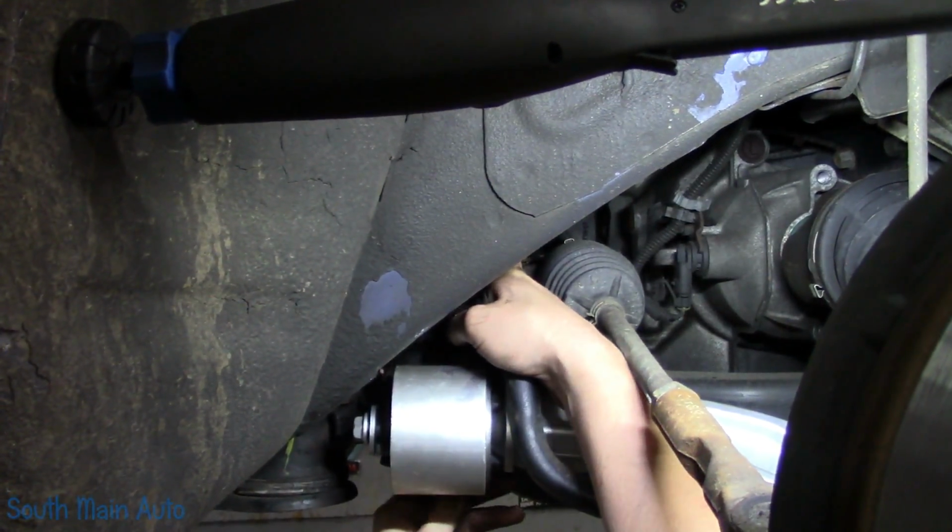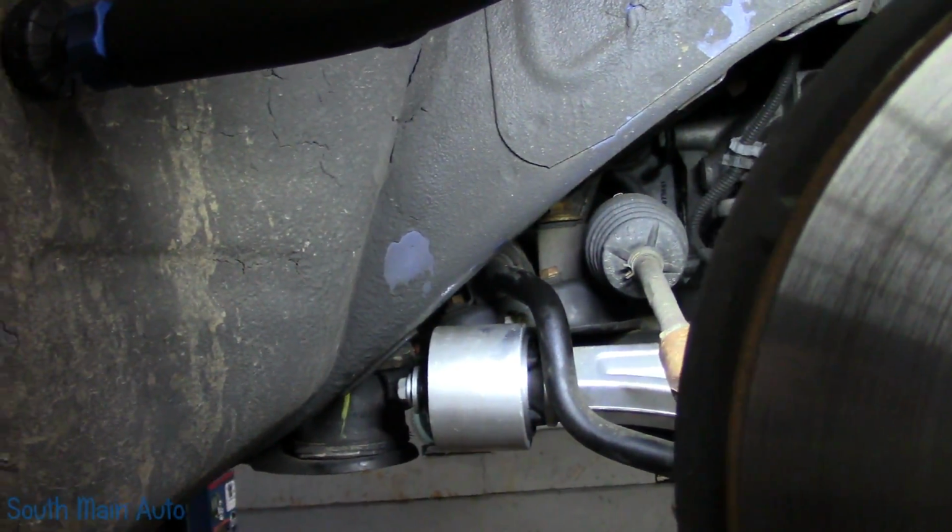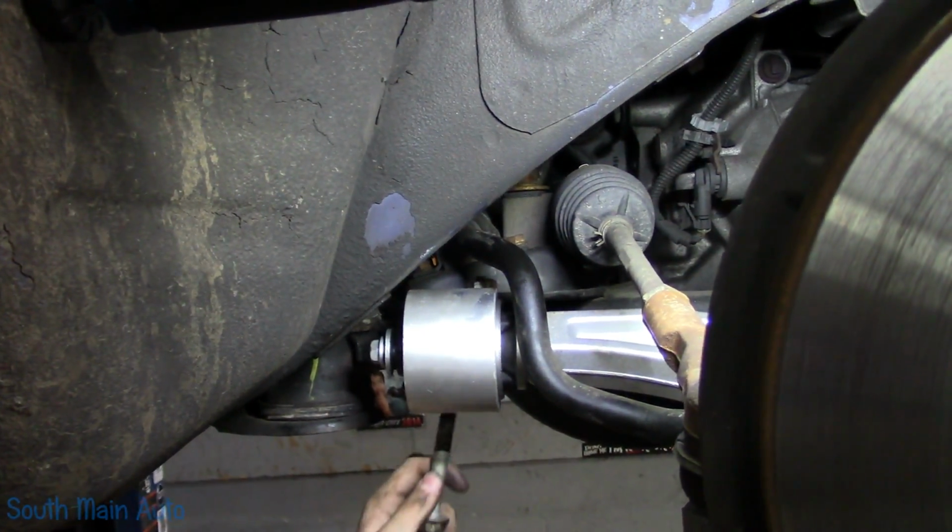Right across there, isn't it? Ooh, I think I got it. Yeah, cross threads are better than Loctite. Yeah, but it'd be a pain to get off next time.